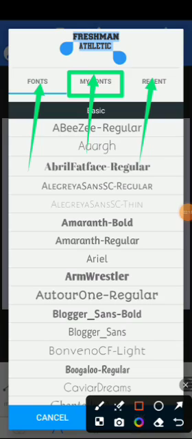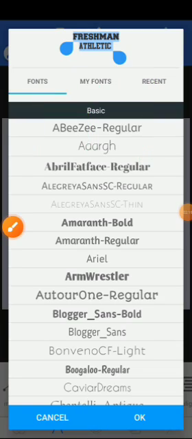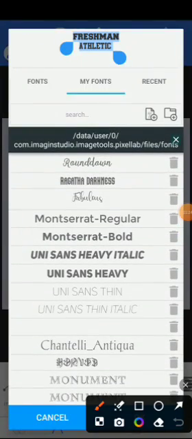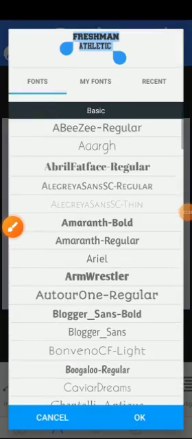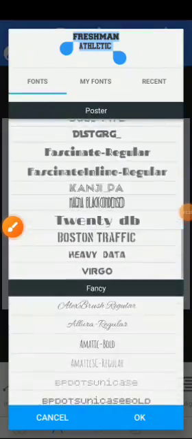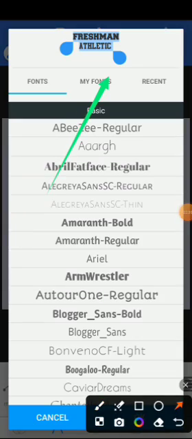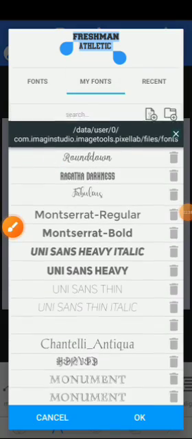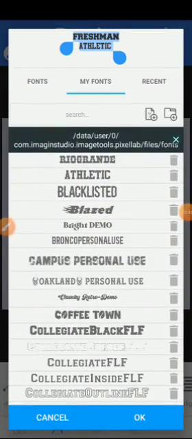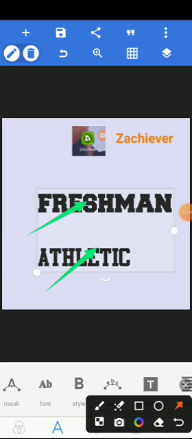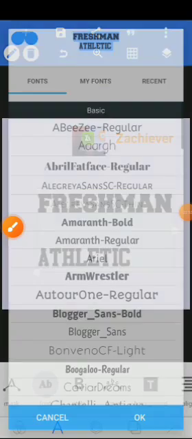But if I click on my own, you will find that I have a lot here and you can delete them, because you are the one that added them. But if you go to fonts, which are the normal fonts, you cannot delete them. I hope you can see the difference now. So here is my font because I have downloaded some. In this tutorial video I'm going to show you how you can download fonts, and I would like us to download two fonts. The first one is called Freshman. Freshman and Athletics. If you go to my font, this Freshman and Athletics is not there.